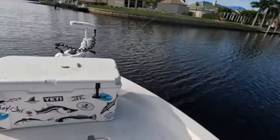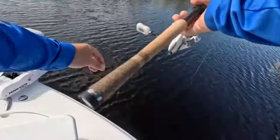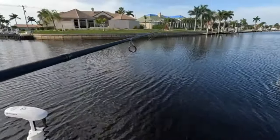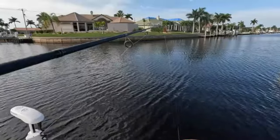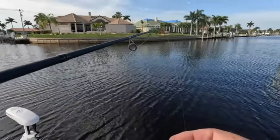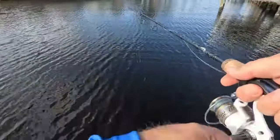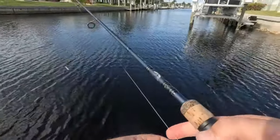I'm gonna throw a piece of shrimp out on this one, because that pinfish ran me up into some rocks and I had to break off, so I don't want to retie again. I'm just gonna throw some shrimp out there. Just let it float.